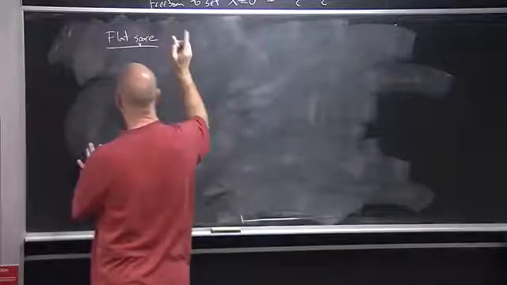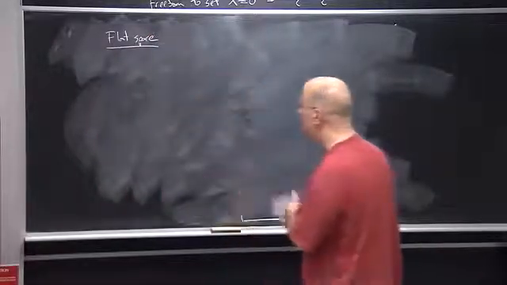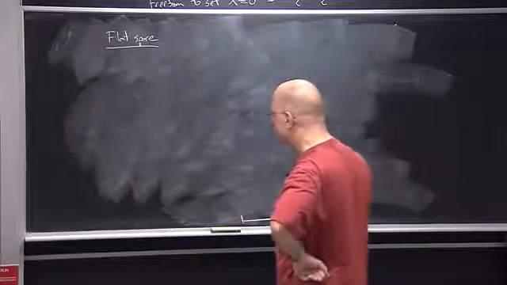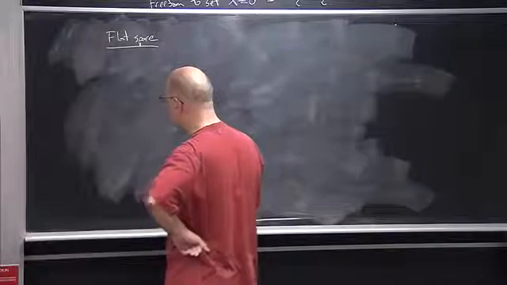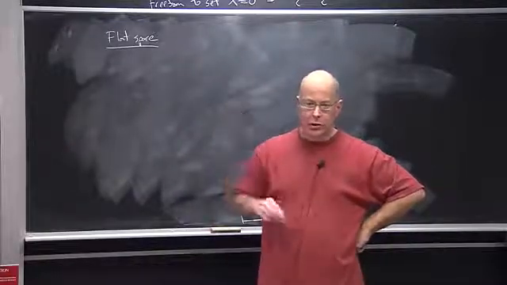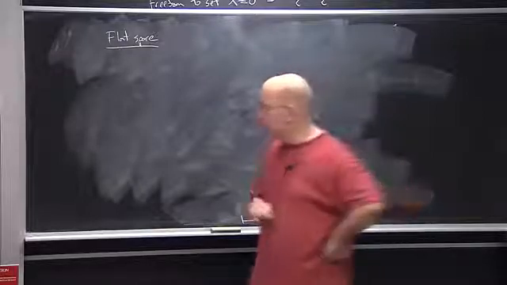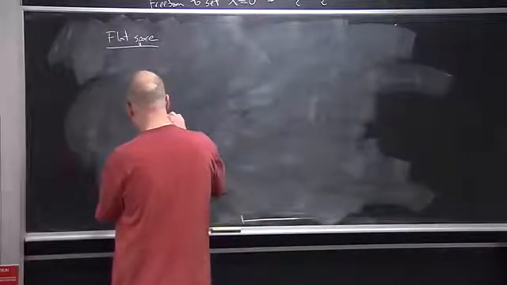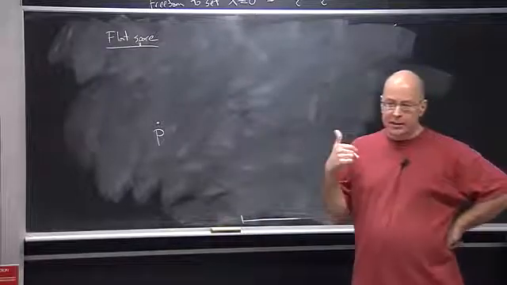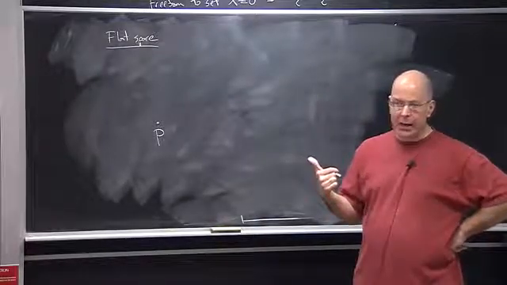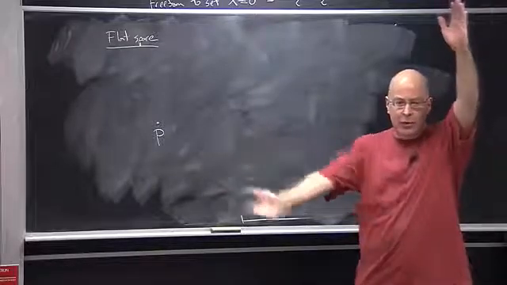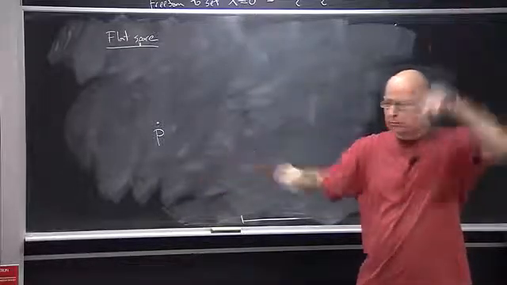And here I don't care whether I'm talking about 3D space or what. Let's do something in flat space. The first thing I need to do in flat space to start constructing a coordinate system is to select an origin. So we're going to select a point P. That's my P. First thing you do. The second thing you do is to say, well, I'm going to need a frame. I'm going to need to pick 3 directions that are going to be my reference directions. Right? So you construct a frame.